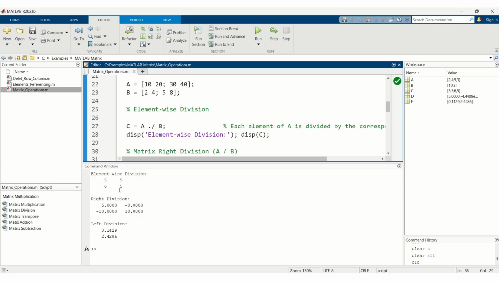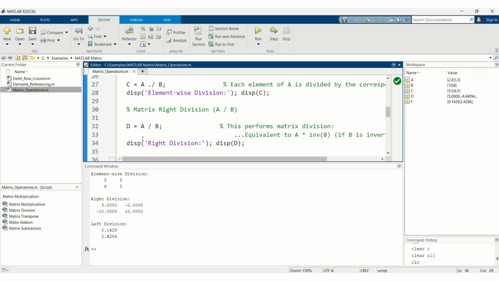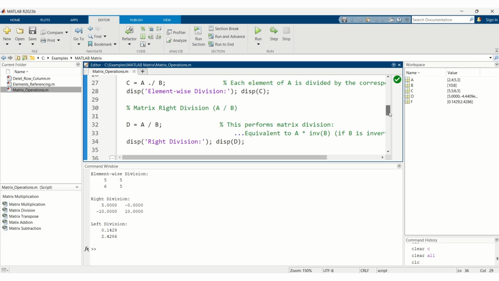Again, 20 divided by 4 is 5. 30 divided by 5 is 6. And 40 divided by 8 is again 5. This is how the element-wise division is done. And for the right division, we used this forward slash symbol. And here we get the right division result, that is 5, 0, 10, minus 10, and 10.